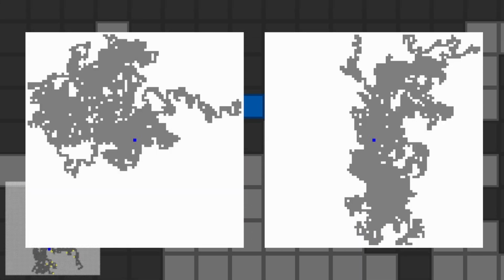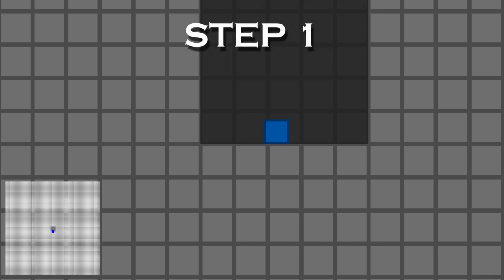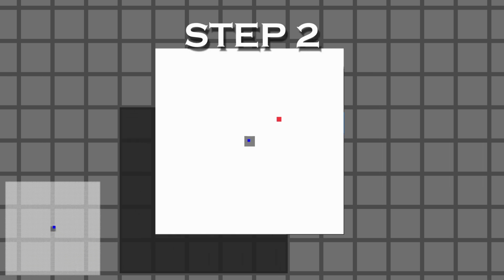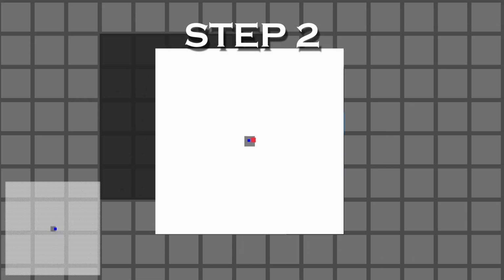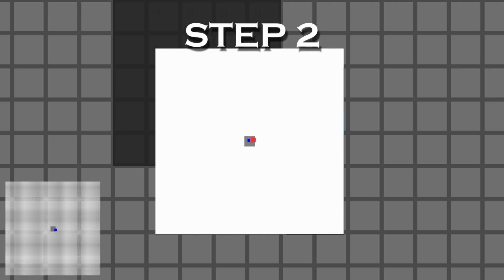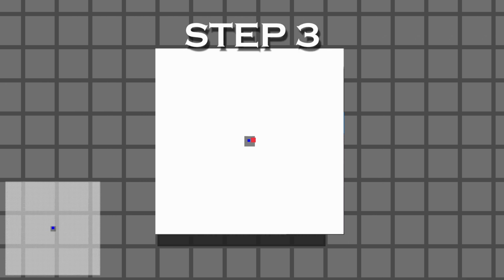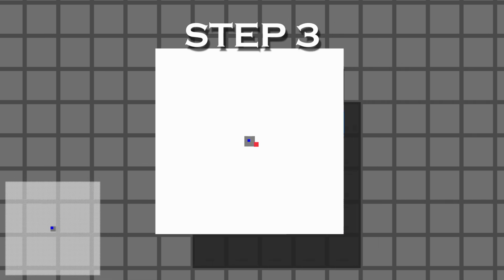To implement this algorithm, you start the same way with an area carved out somewhere on your map, usually in the center. And again, you randomly generate a point on the map, but this time you want it to be inside the existing ground area instead of on the wall. If it's not in that area, then you generate a new point, same as before. Once you have the point, you move it in a random direction until you get to a wall.